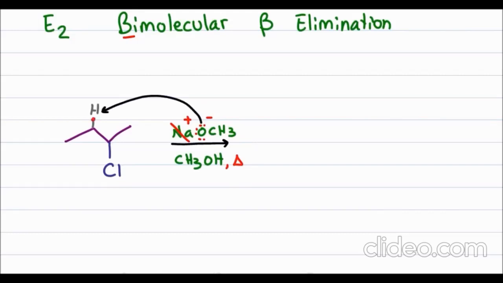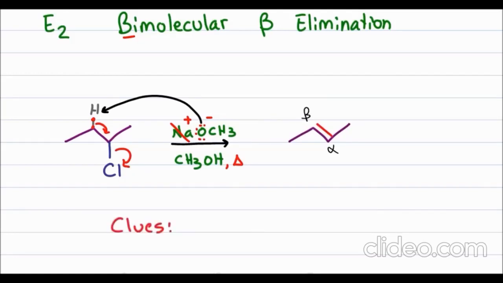This will cause the electrons between hydrogen and the carbon to collapse in the direction of the leaving group, kicking out the leaving group, so that this is a one-step, absolutely no intermediate reaction to give us the product. The product is a pi bond between the alpha and more substituted beta carbon for the Zaitsev elimination.